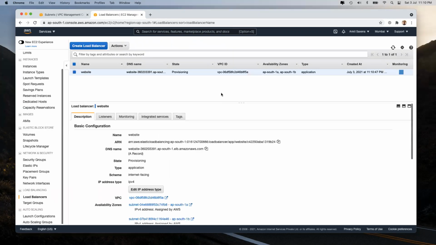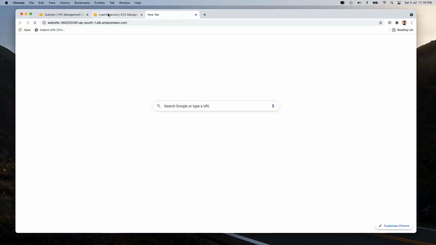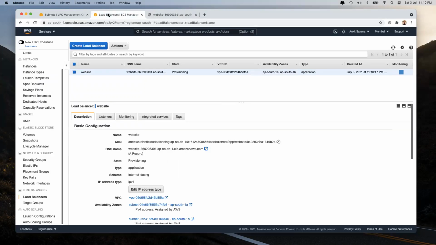Now, once this is done, in some time, if I click on my DNS and hit it here, I will be forwarded to my load balancer, which in turn is going to forward me to my web servers. Right now, it is in the provisioning state. Let's wait here until it goes into the state from where I can view my load balancer.